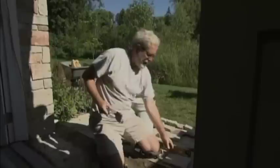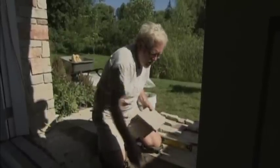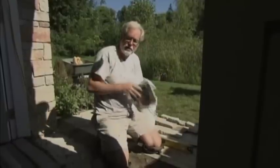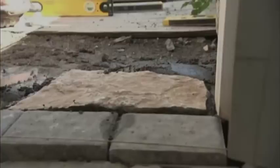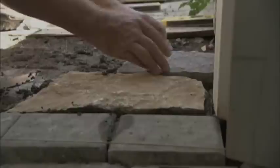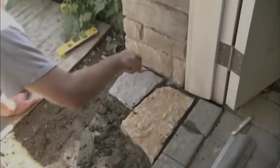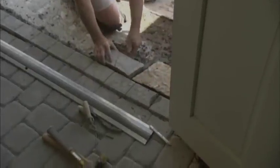There are a couple of different ways of applying the concrete to the stone. One is you can apply a little bit to the back of the stone and then put some on the surface, put the two together, and level it out. What I like to do in a situation like this is just lay out your mud bed to about the right height, set the stone in place. If you don't have quite enough, pull it back up and add some more, or get it in position, knock everything in to right where you want it, clean off the excess, and keep moving on.